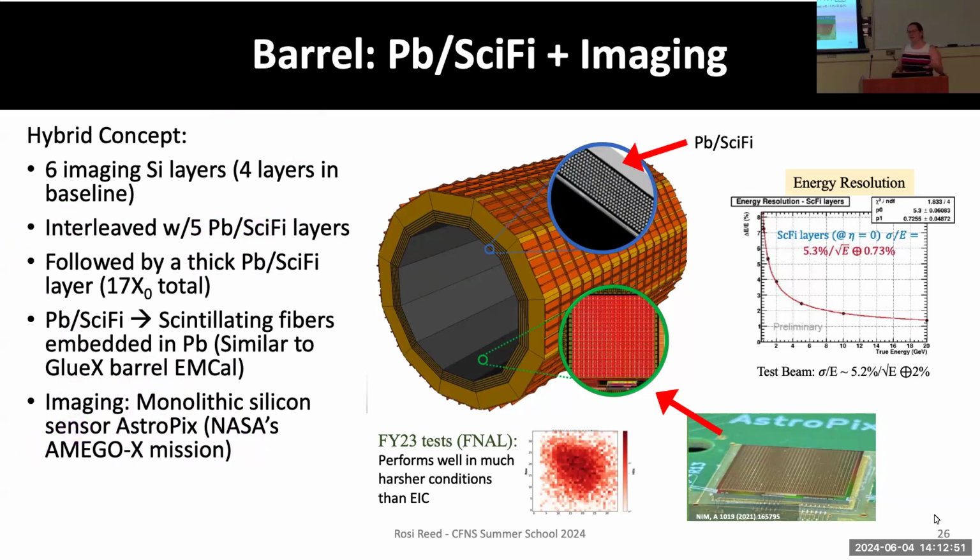And one of the things we like to do is, you never want to necessarily invent something and be the first person to use it. So we often borrow from other high energy or nuclear experiments, but also astrophysics and stuff like that. So you can use these AstroPix chips to read out your detector. And I have here then the resolution that you can see from some test beams that have been done. So all of these are in some stages, at least some have been built.